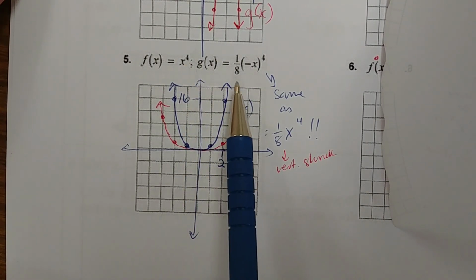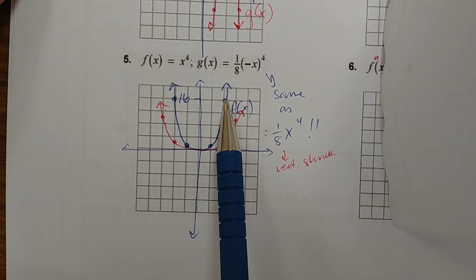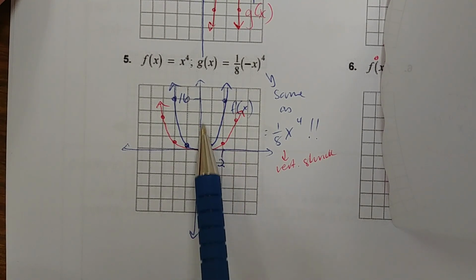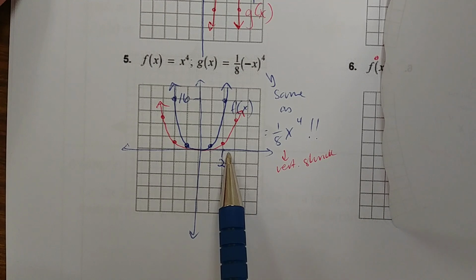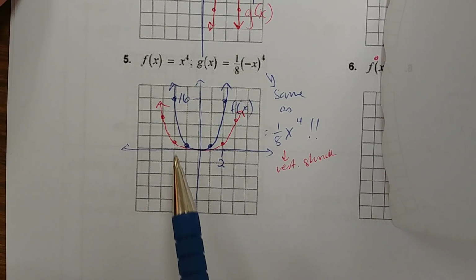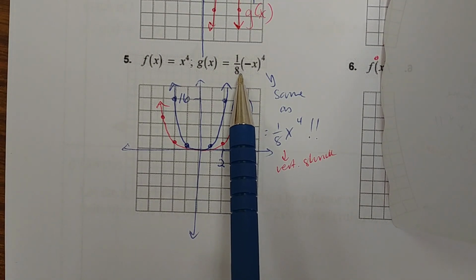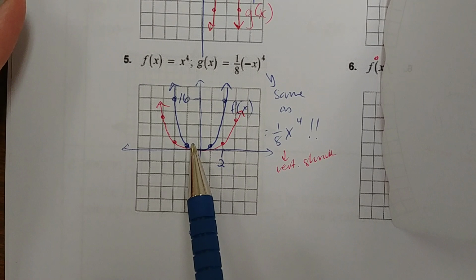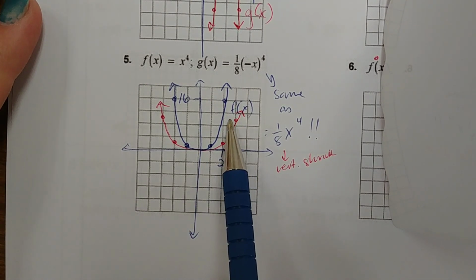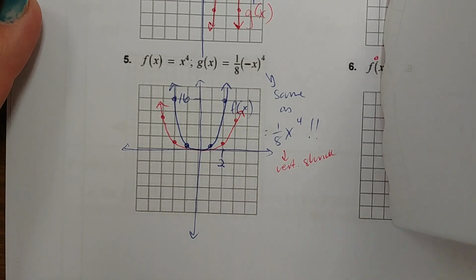And what I did to graph the shrink is normally I go over 2 up 16. Now I go up an eighth of that, which is 2. Since I'm counting by 4s, that's half a space. I don't usually fit the 3's on the parent function because 3 to the 4th is 81. That's huge. But since I'm now dividing it by 8, that's roughly 10. And 10 when I'm counting by 4s is exactly 2.5. So that's what those points represent.